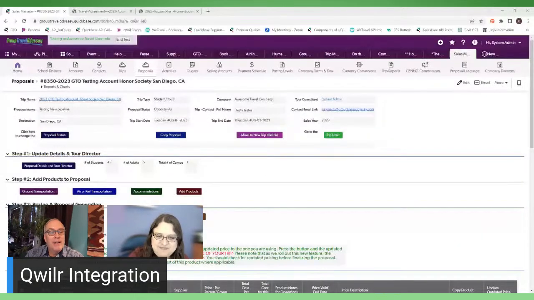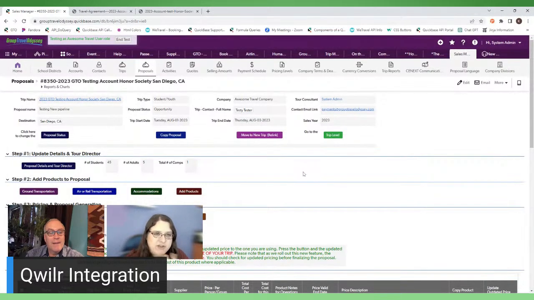So what exactly is Qwilr? So Qwilr is something that we use for proposals and travel agreements, and it allows you to have something electronic to send to your customer, something that's just visually nice to see, kind of modern, and something that you can send out instead of maybe having a PDF or a Word document. So that's something that we offer for you to be able to use. So I'm going to show you how to do it. Excellent. So let's go ahead and get your screen up here. Great. All right, let me switch to that one.